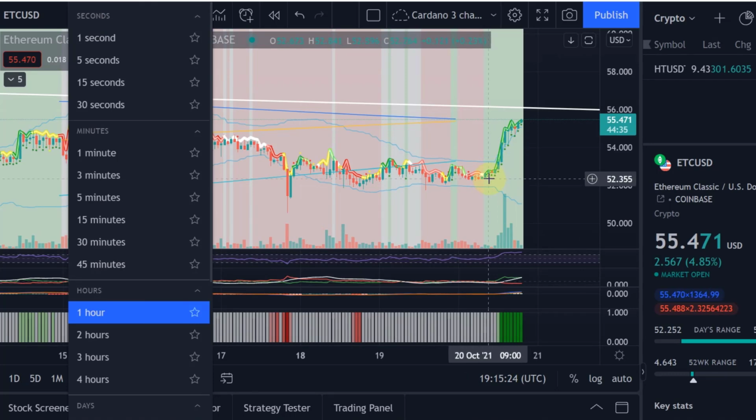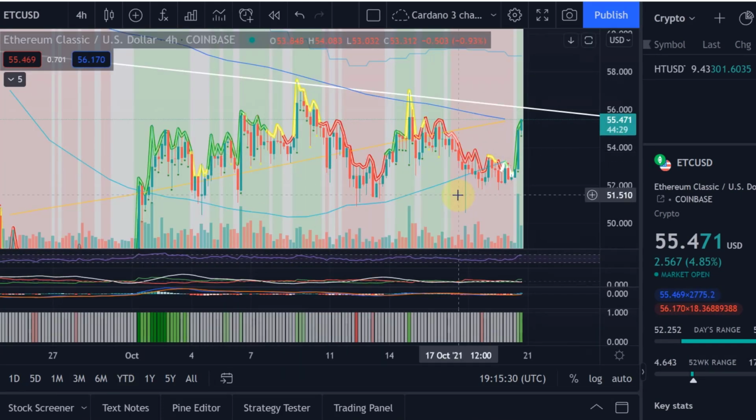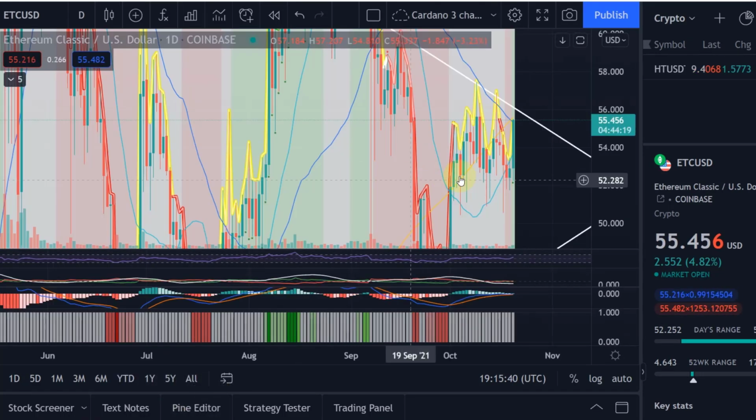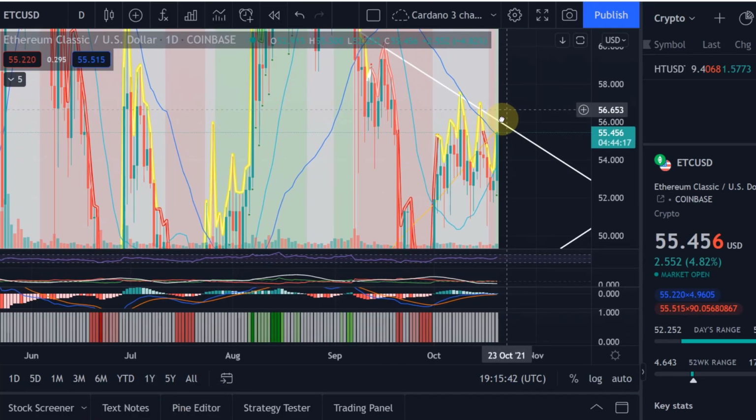What I normally do is check the short-term time frame. That is my first heads up, but I normally trade for the longer term. So I generally wait to get a buy signal on the 4-hour, which I actually have today. I missed it this morning because I was at work. But it will also be quite interesting to get a buy signal on the daily.